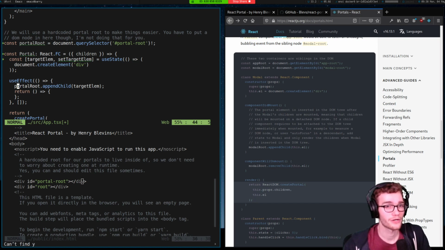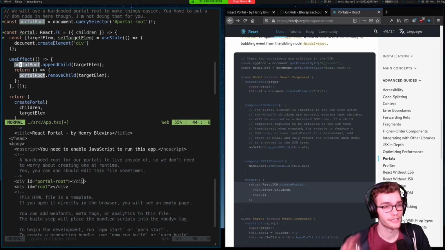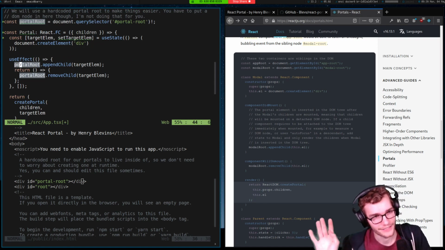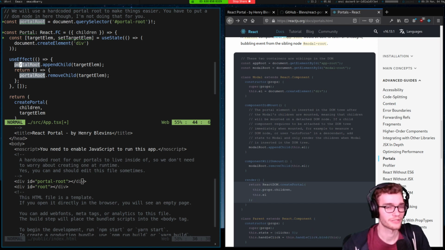So when we no longer need this target element because we're no longer rendering our modal or whatever, we can go ahead and remove it from our portal root. Then none of our code is going to have a reference to target element anymore, and that is eventually going to get garbage collected by JavaScript, and we don't have to worry about this div appearing in our DOM or taking up memory anymore.